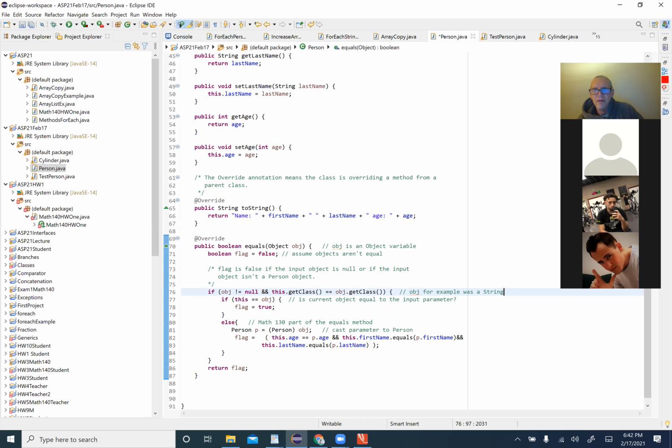That's at line 76. This is what allows us to compare classes from different objects. By the time you get to line 81, you're guaranteed to have a non-null person object and you can do the cast.